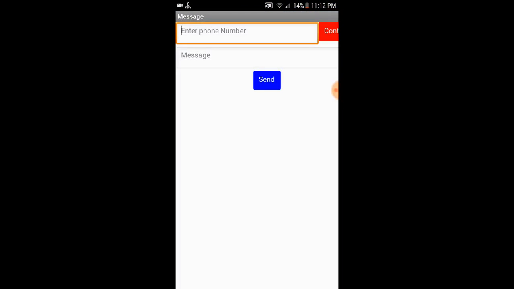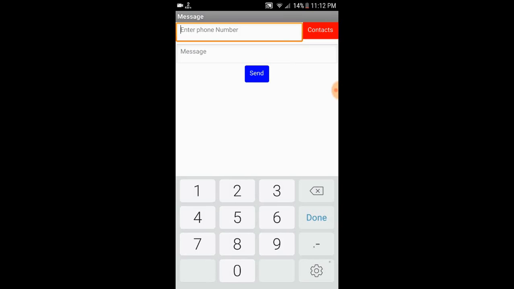You can see here the contact option and send button, and the hints we set, enter phone number and message. Let's check whether the contacts button works or not. You can see here the number pad, since we set the numbers-only option in our development process.